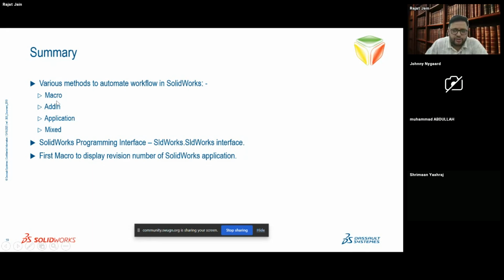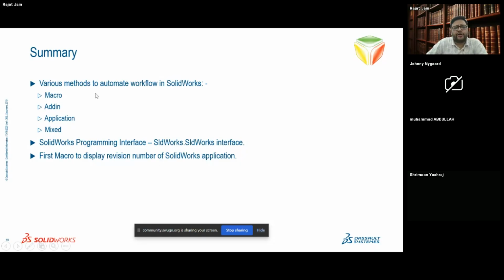You can run it. You can quickly identify what all features, what all properties you can access. You can quickly automate your workflows. You can share it on different machines, check it on different models. Then we have something called an add-in solution, which is a little complex, but the advantage is that it runs automatically inside the SolidWorks session. It gets connected automatically, does the task. So every time you run SolidWorks, it ensures that your process is followed, your workflow is followed.